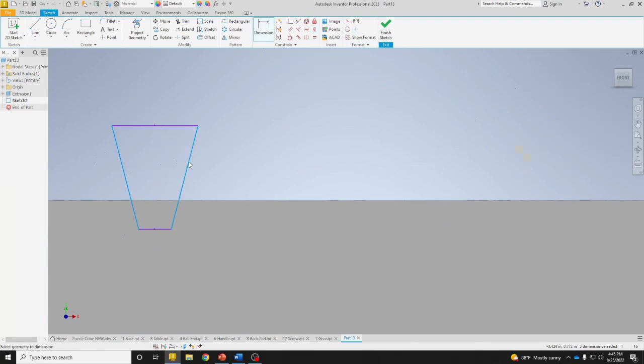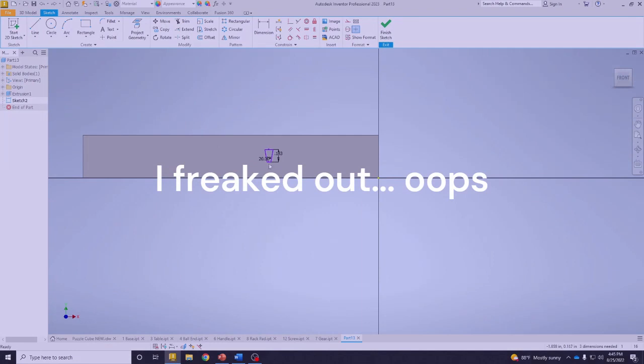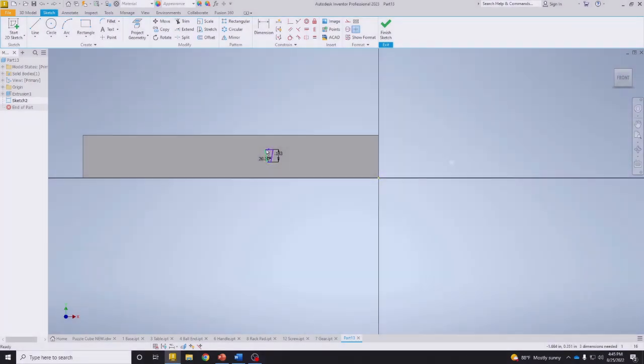Our angle is going to be 20. The height of my tooth is going to be 0.183, and it will move it, so don't freak out. We just need to dimension it and get it into the right location. So use your constraints. I'm going to use my collinear line to line it up right there with my top line, and then I can keep adding dimensions.